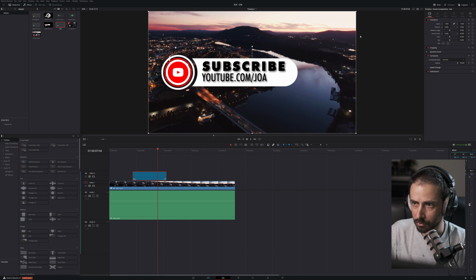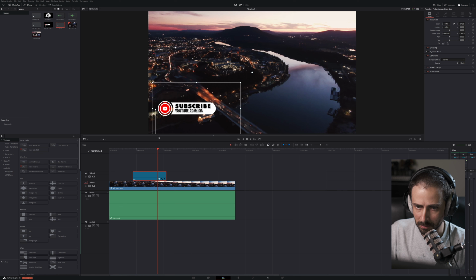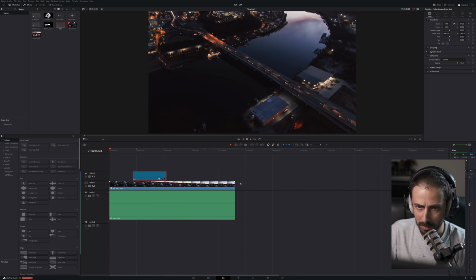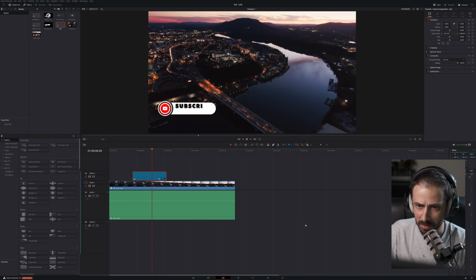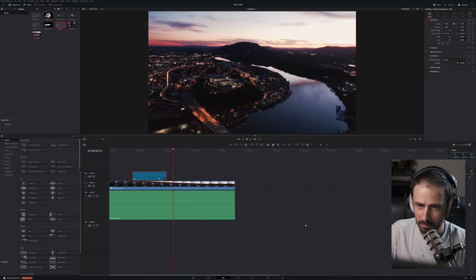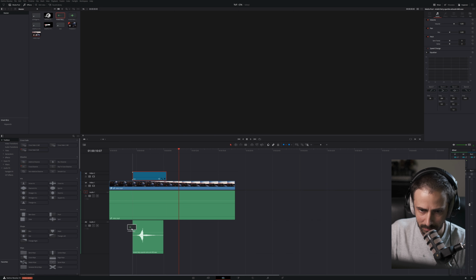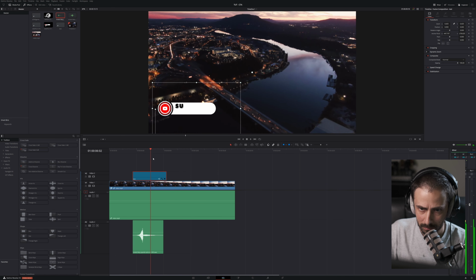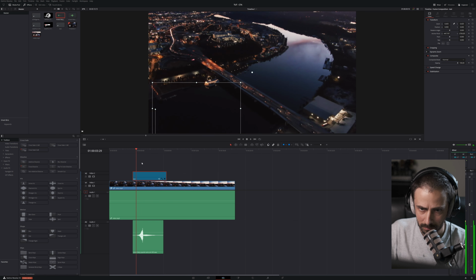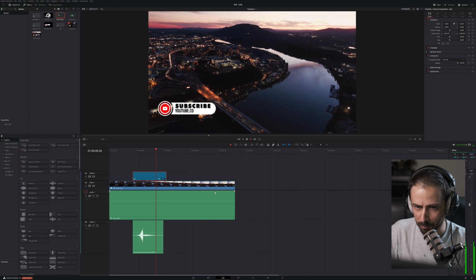Let's grab the transform controls. Let's make it smaller. Let's move it down here. And there we go. So we have our footage stuttering like mad. Have our animation coming. And there we go. Now we can add some sound effects to it. Let's put it right there. Yeah, this kind of works. You can line it up properly or something, but yeah, this is the basics of it.